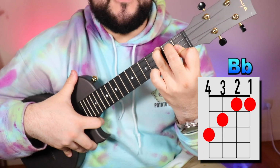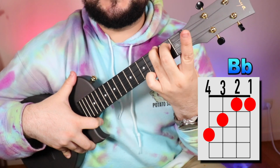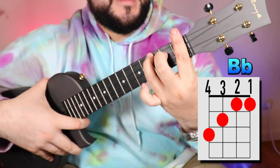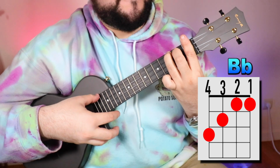You can also, if you don't feel comfortable with your pointer finger being on the bottom 2, just extend your pointer finger over all 4 strings on the 1st fret and leave your other fingers as is, and it'll sound exactly the same.